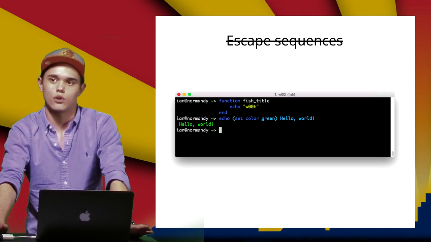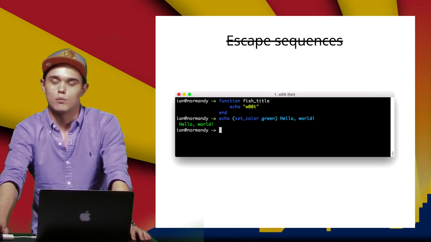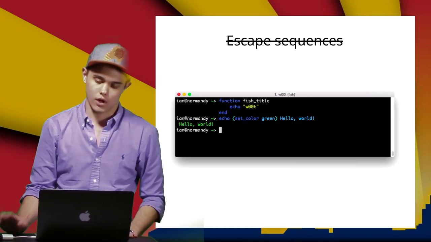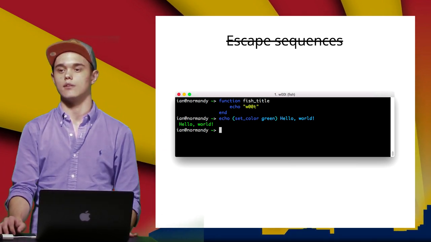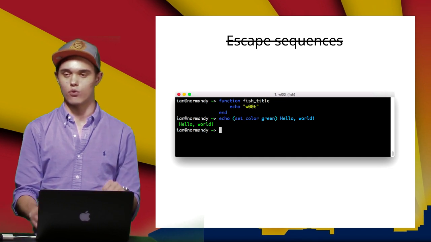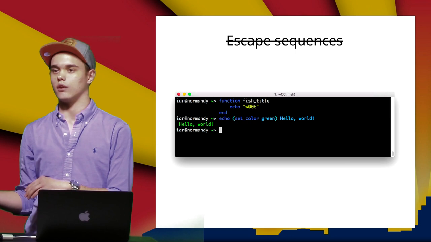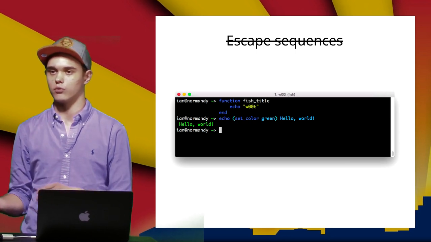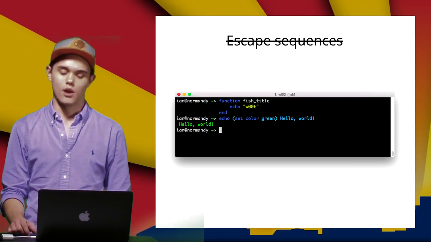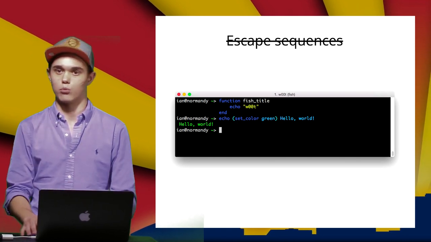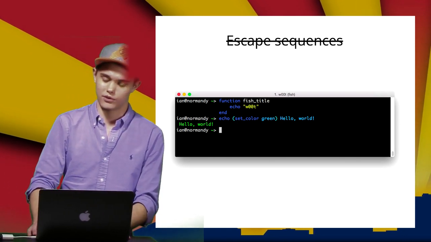So you don't have to worry about remembering all of your escape sequences like that, and it will automatically end them for you. So if you've ever set your prompt to some escape sequence and then forgotten to unset it later, or your program crashed before you did the corresponding end one, Fish will take care of cleaning that up for you, so you don't end up with a totally garbled prompt because you tried to make it look fancy.